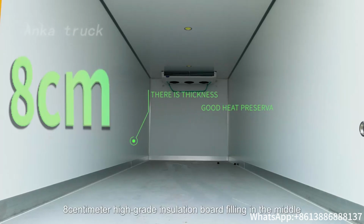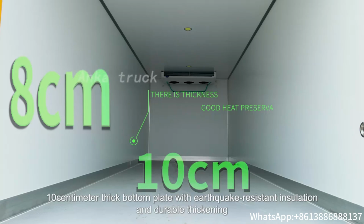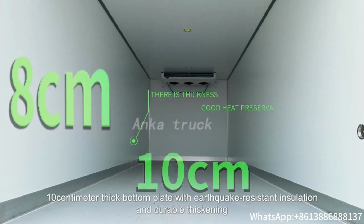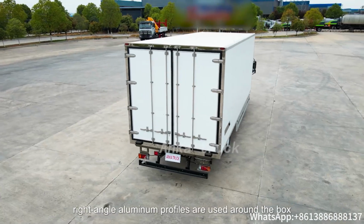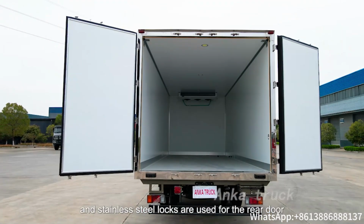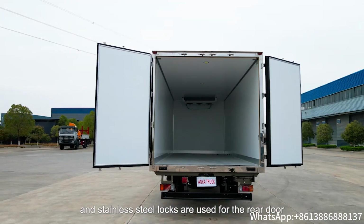8 cm high-grade insulation portfolio in the middle, 10 cm thick bottom plate with earthquake resistance, insulation, and durable sealing. Rectangle aluminum profile used around the box and stainless steel locks are used for the rear door.